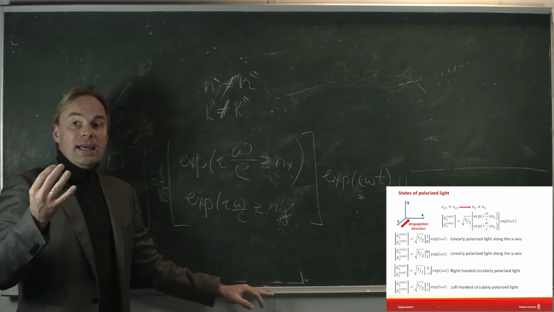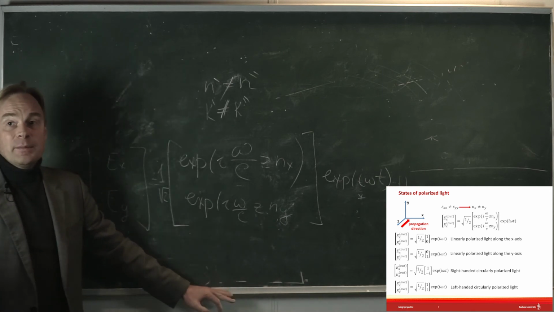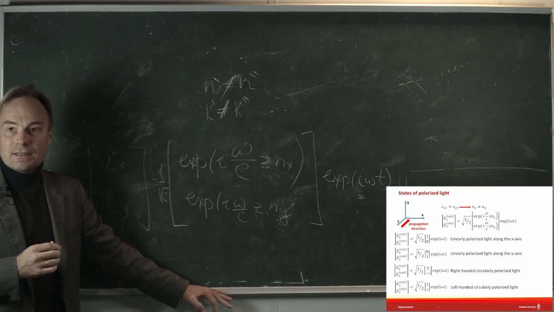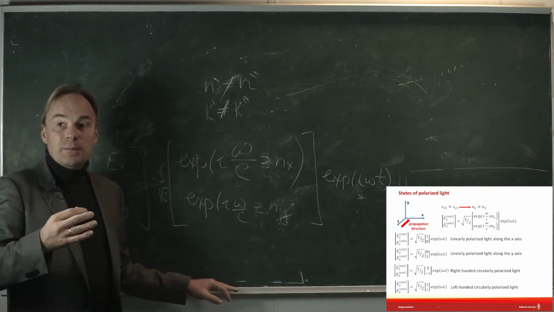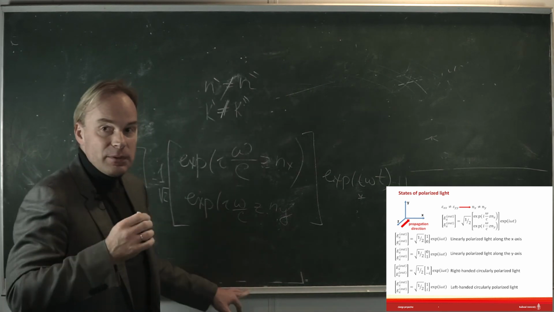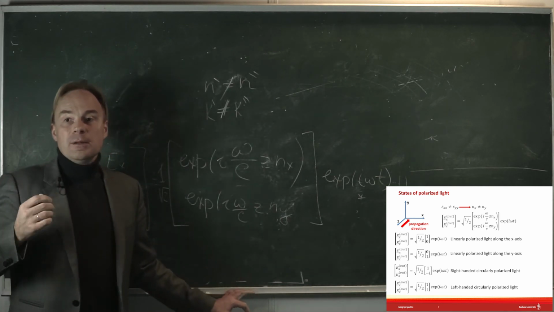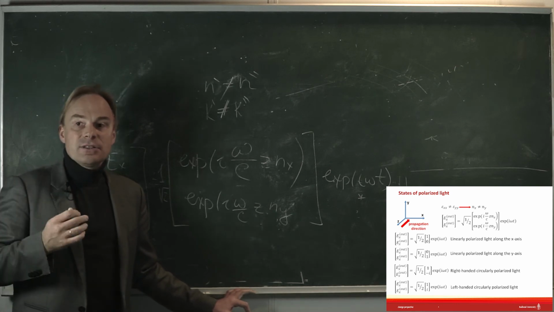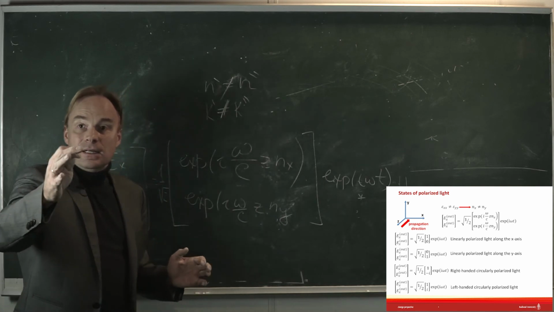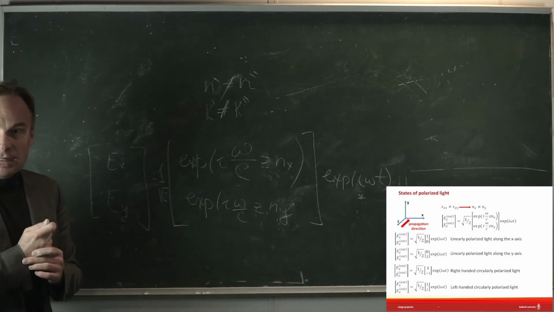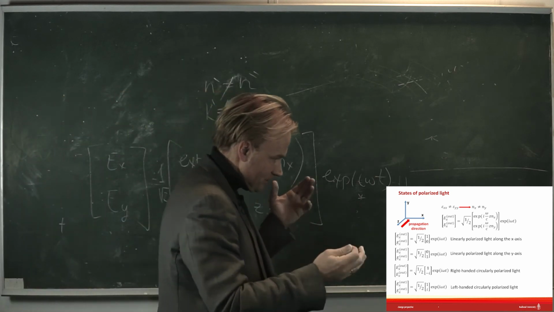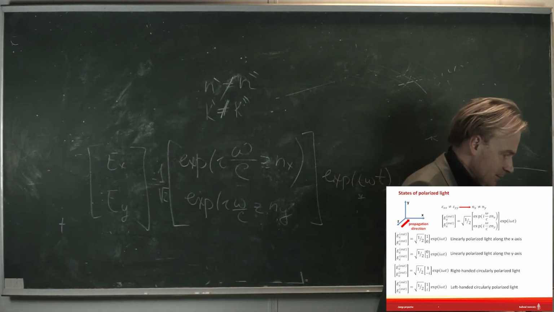In particular, even if it was not linearly polarized before, it can become linearly polarized along the x-axis, or it can be linearly polarized along the y-axis. It can even acquire a different polarization, called circular polarization. It can become right-handed circularly polarized or left-handed circularly polarized. The expressions for the waves in this case are shown on this slide.